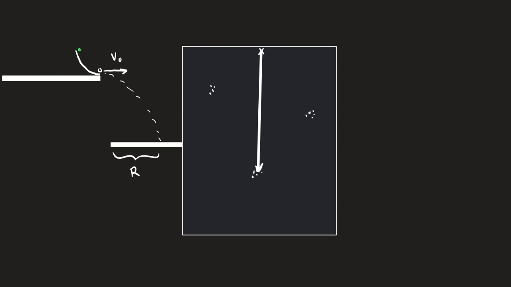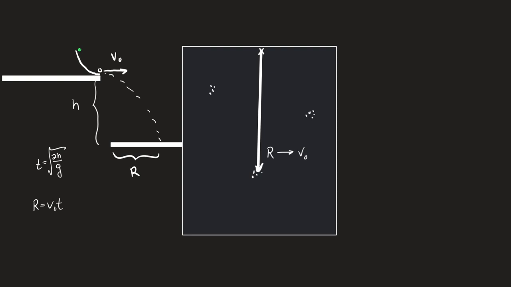Now, when there was no collision, you could use projectile motion to figure out how fast the ball was going. We're just using the simple tenets that if the ball were to fall from this height, you can figure out how long it takes to reach the ground by just executing the square root of 2h over g. And using the rules of projectile motion, range equals v times t, you could figure out how fast it was launched. Now, you have access to figure out what the range was. And with the height, you could figure out the time and calculate the velocity of the ball just before the collision.